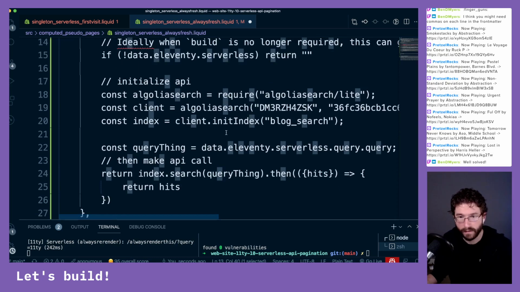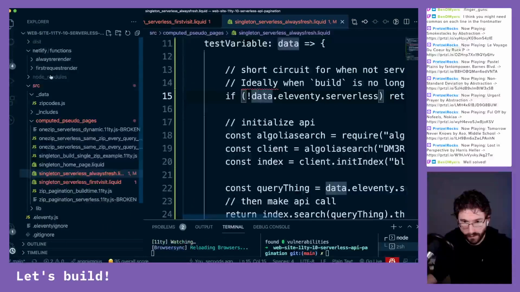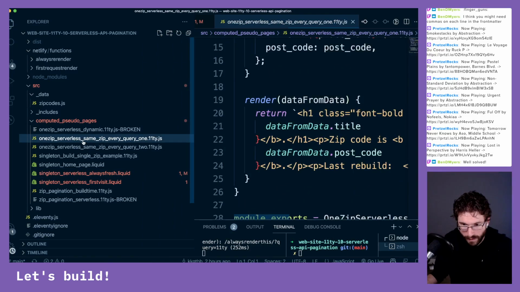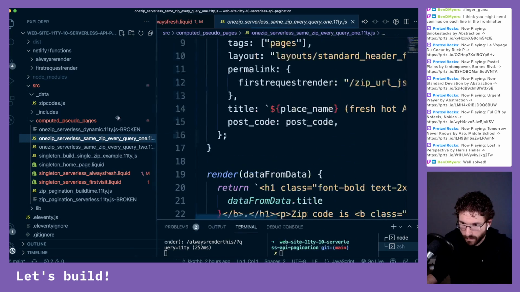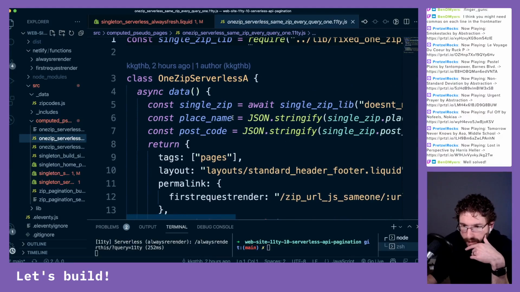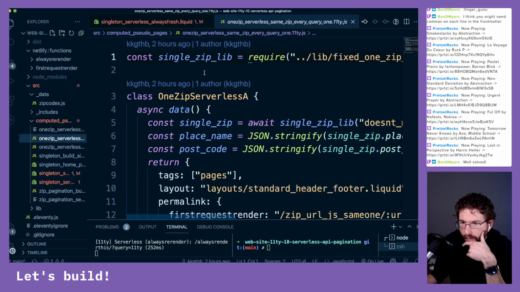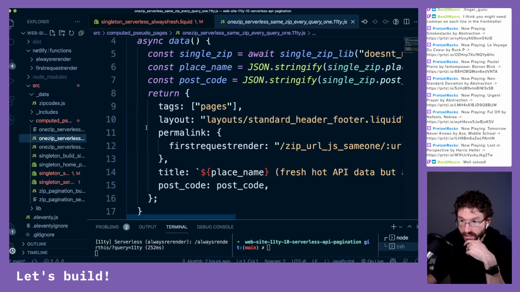Now I'm kind of wondering, did Katie solve this in another spot somewhere? Let's see. I guess she's got this, right? Async data, okay. What am I looking at? Okay, yeah. So I think what Katie's doing is leveraging a JS data file inside of this.